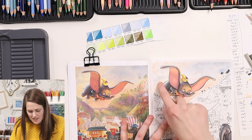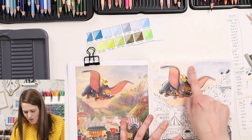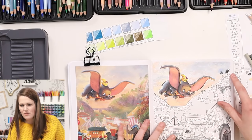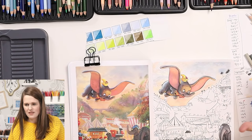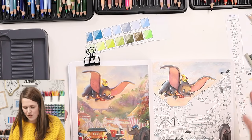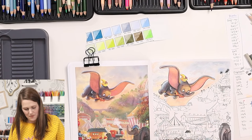Around here, I'd really just need to bring in some colours to blend this in, darken all this a bit and bring these colours together at this point. Overall, the colours are in the right areas. It just needs another layer to finish it off. So we can definitely get there.